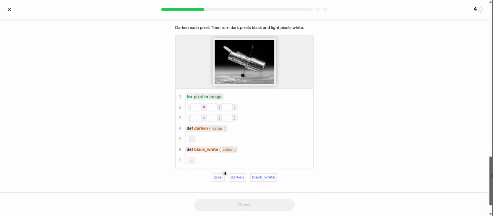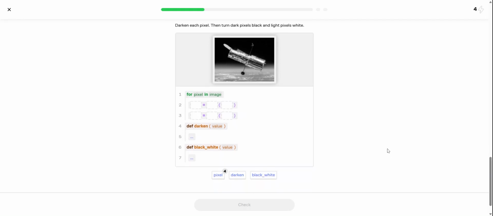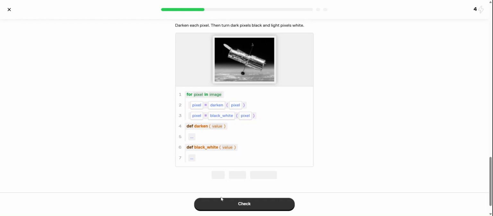Darken each pixel. Turn dark pixels black and light pixels white. It also works the same thing, so just place each variable into the blank as previously. That is not a problem, kind of a simple task to begin with. Let's check.